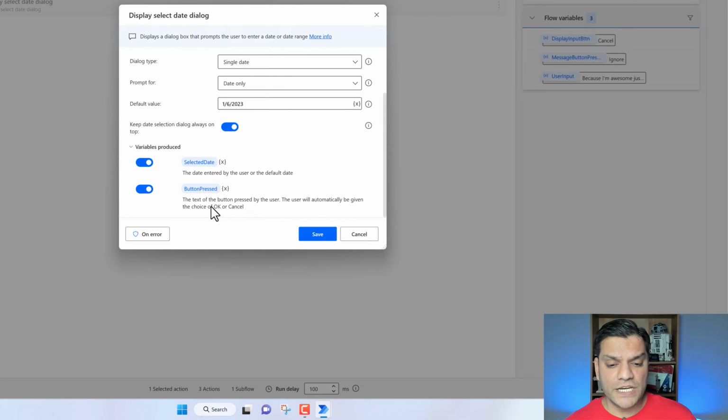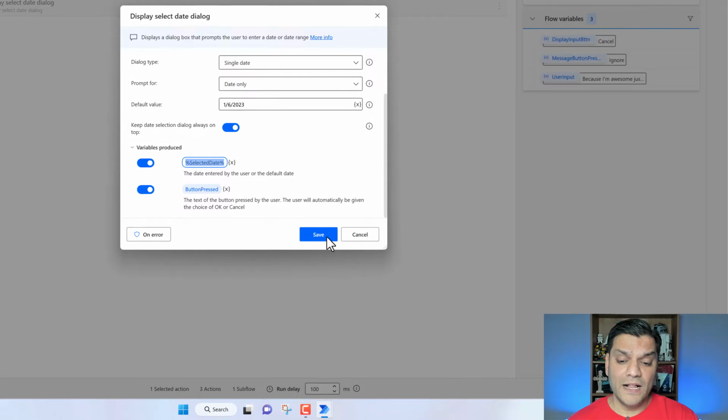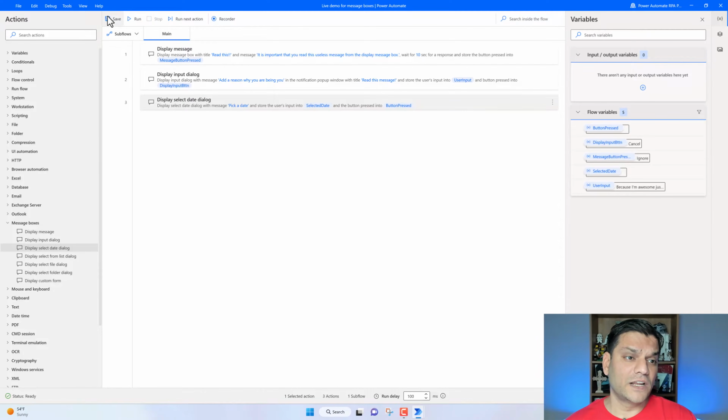But again, if you want to change it, you can click on it first, click on it again, and then change that variable name. In fact, you want to get into the habit of already having that var as a prefix or a postfix, something you can work on. But I'll click on save, and I'll click on save the entire flow. And over here, we'll actually do something else.